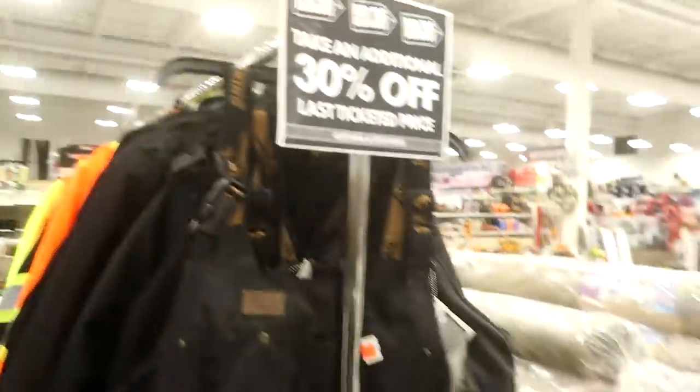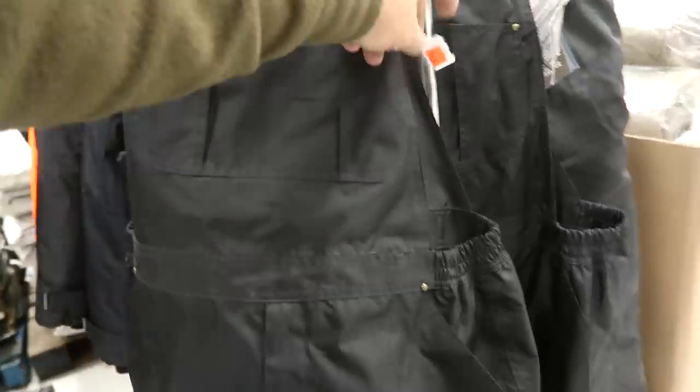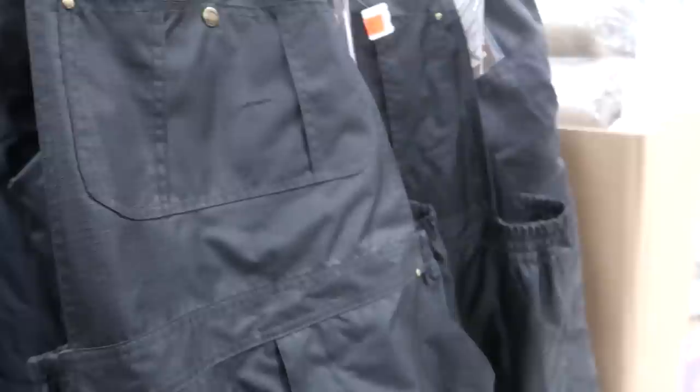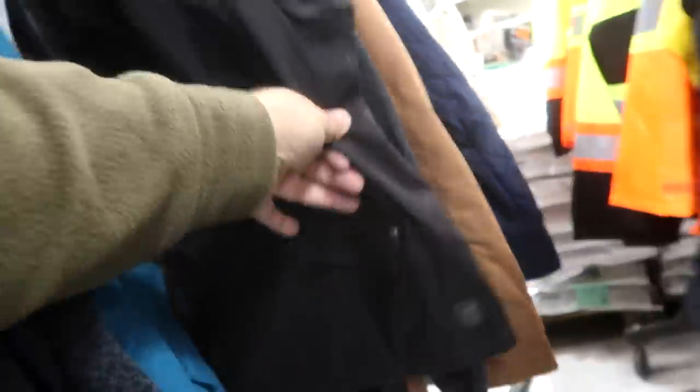We've got all the winter things ready to hold. Do you need one of these? Overalls? No. Yeah, they come in handy. $129 — take an additional 30% off of that. Here's the Snowball Outfitter Vest. I already have a warm vest. Look at that vest though — it's Snowball Outfitters, pretty heavy duty. Probably goes with this thing. Here's a coat, nice coat.